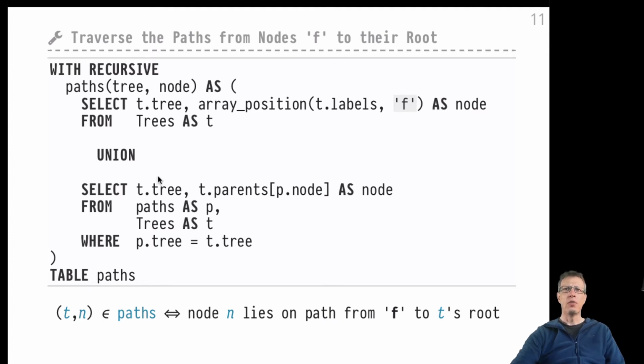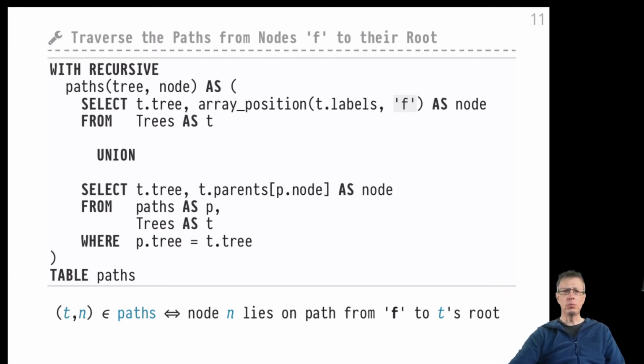Of course, this will be added to the overall path table. And this newly found information is being passed into the next iteration of our recursive query down here. You see that we are using the set-based or union-based semantics. So all knowledge that we have found so far is not recorded twice. These traversals will lead us from some node F step by step towards the root.